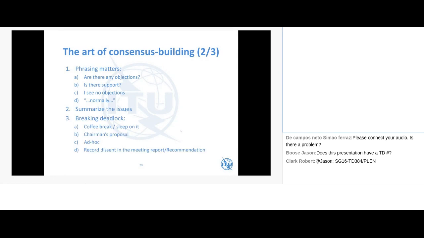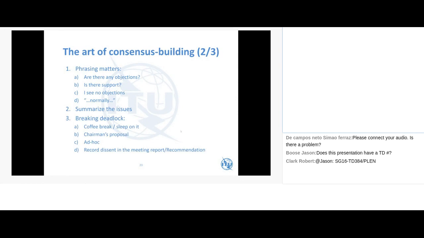Sometimes we still can't move forward, and in that case, there have to be mechanisms to relieve the tension, to break the deadlock. So one option is to just stop the discussion for the moment. You can take a coffee break, a comfort break. You can sleep on it, meaning come back the following day. You could make a proposal, maybe a compromise proposal, or maybe a choice to go down path A or path B. You may recognize that the involved experts need to take time out away from the rest of the group, for those who are interested in this topic and have something to say, to go and hold an ad hoc, to make a decision between themselves, and to present that outcome back to the rest of the group.